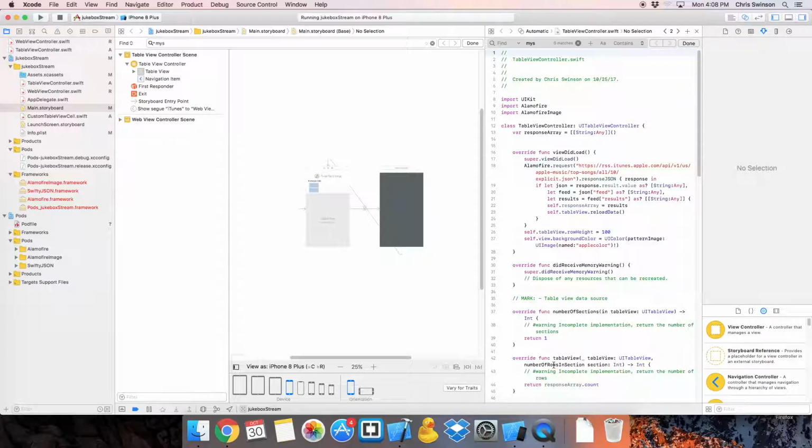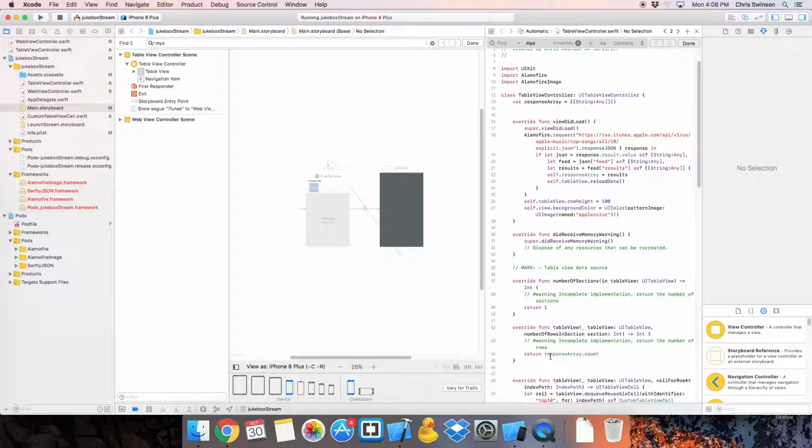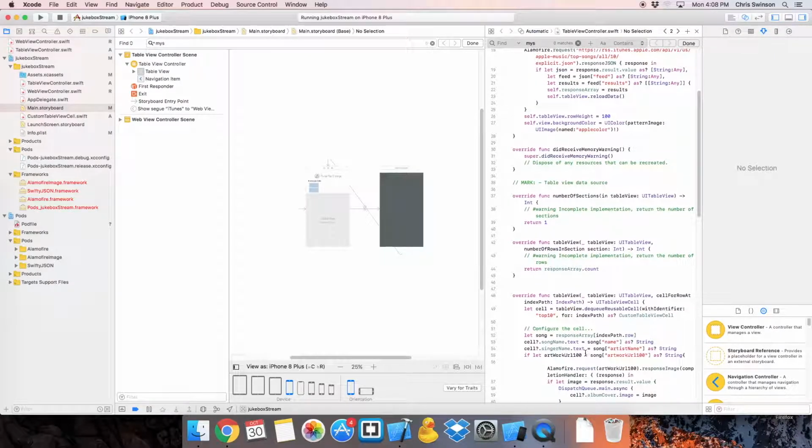Next, when looking at the number of rows in section function, you'll see that the number was set to response array, which is actually set to reflect the number of objects found in the string variable I created, which ended up being 10. As we continue, I will explain how the response array variable was created, but for now, let's get a better understanding of some of the other underlying functions. So, next, when looking here at the cellForRowAt function, this was used to display the title of the song, the artist of the song, and the album artwork of the song.